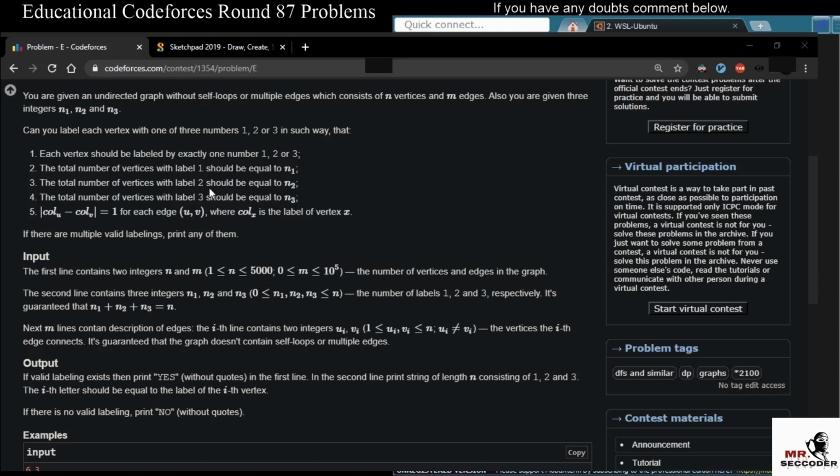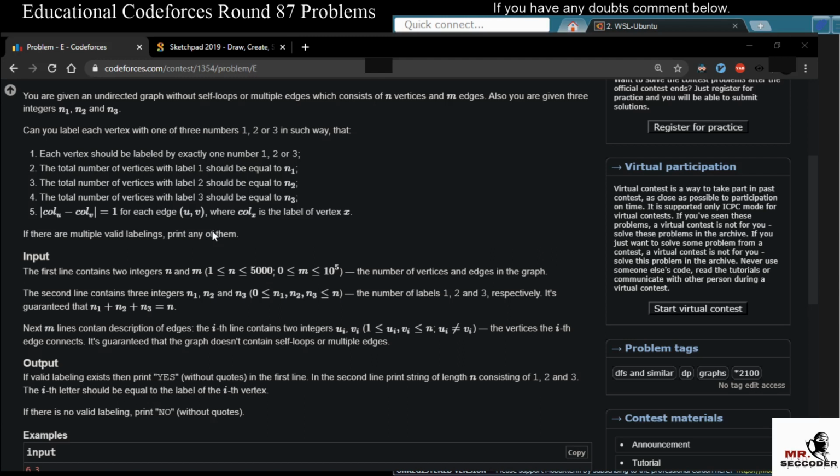We first check whether this graph can be split into a bipartite graph, where one partition contains colors 1 and 3, and the second partition contains color 2. We can use DFS to check whether it is bipartite.